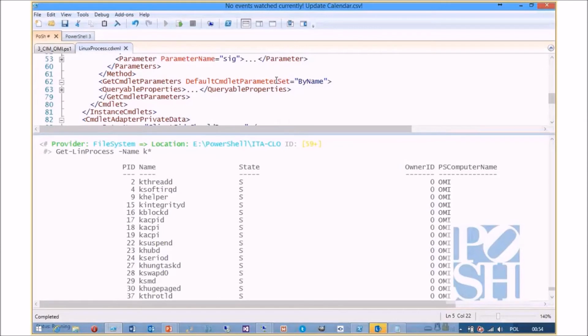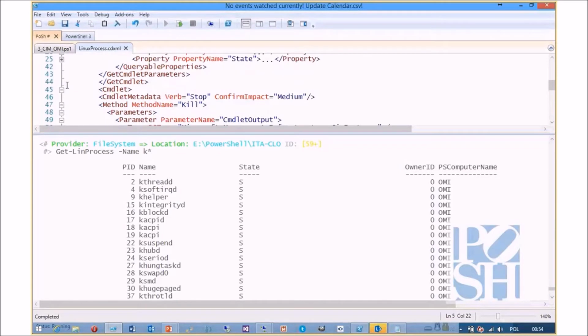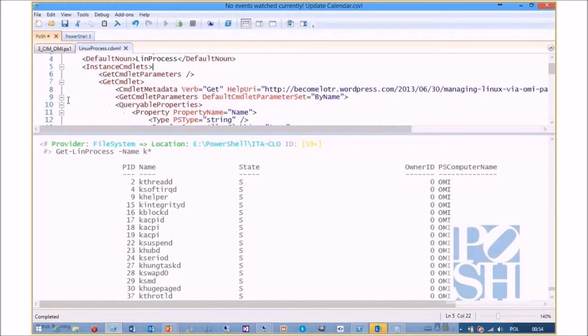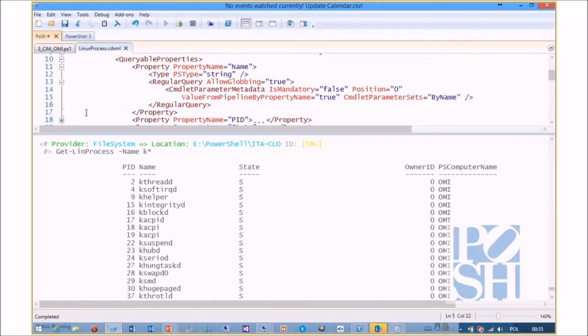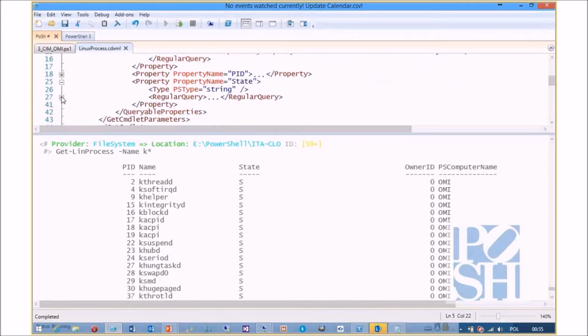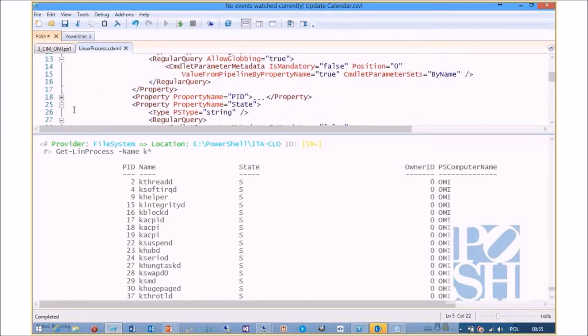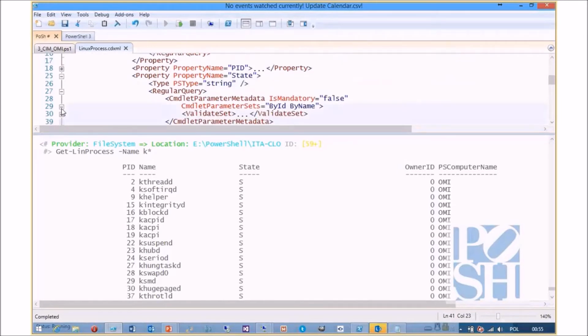The state of the processes on the Linux box has some closed list. So if you define a cmdlet that will give the end user the option to pick the state, as you do in an advanced function, you can always specify a regular property, and here we have ValidateSet. You probably know this guy.